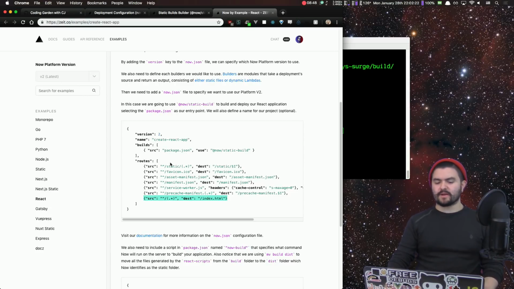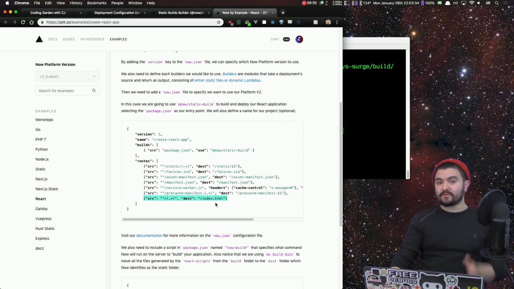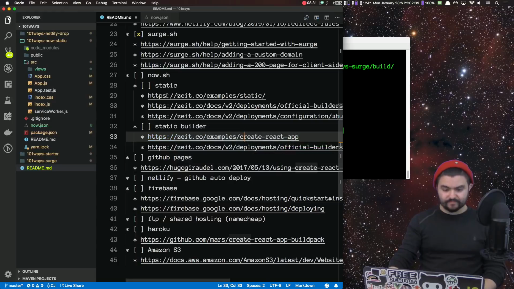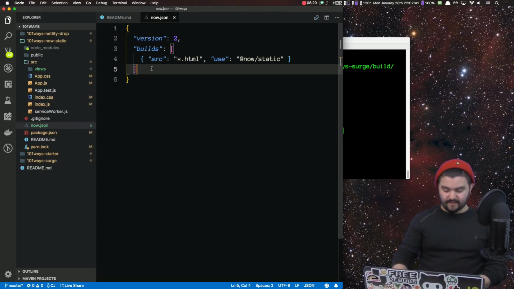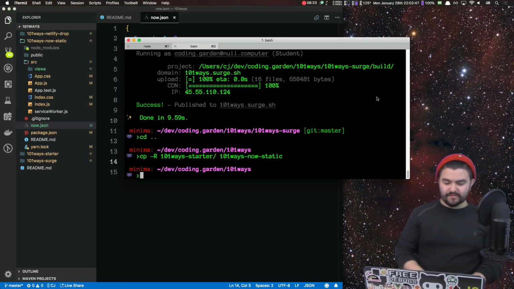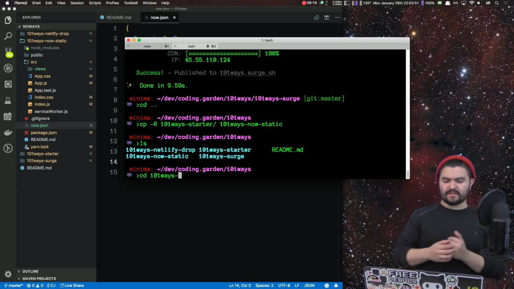We need to specify our routes. So basically, anything that is requested that isn't like our CSS or our JavaScript files or anything else should be redirected back to index.html. So we are going to need a routes configuration. We're going to add that here. And quite possibly we could leave it all the same. Let's build this really quick and then see what are all the things that we need to serve up.